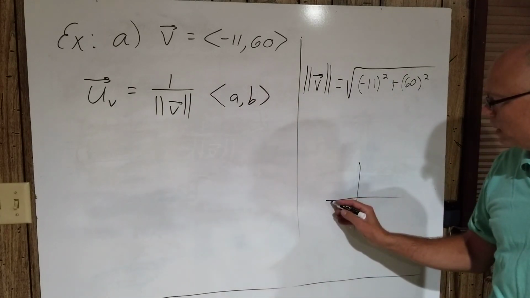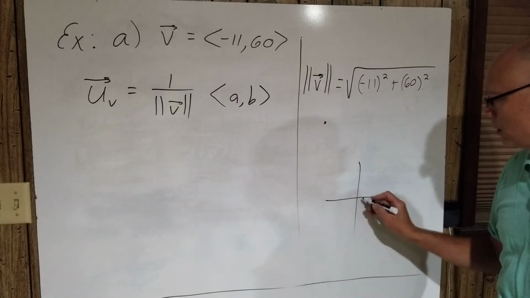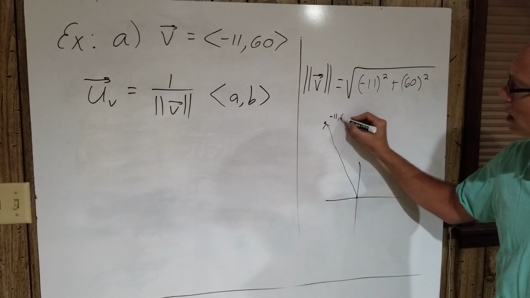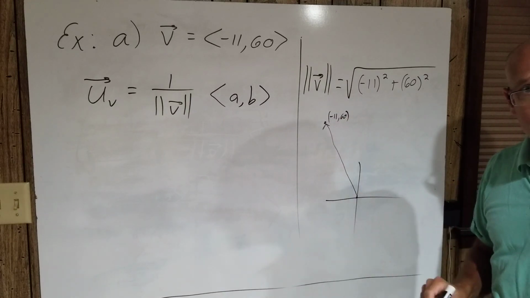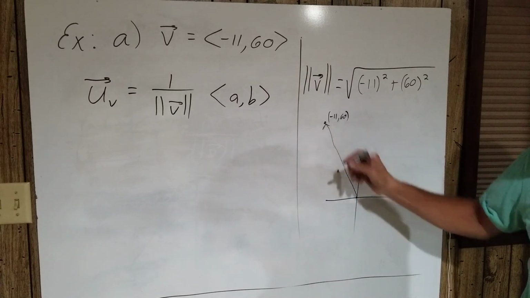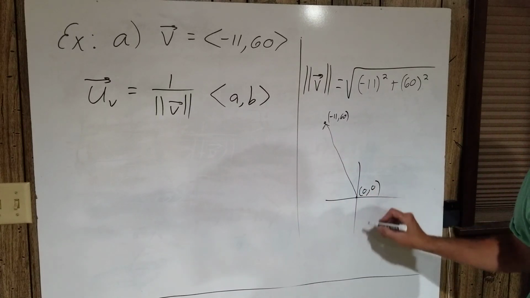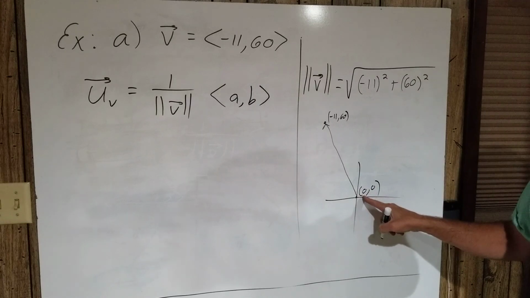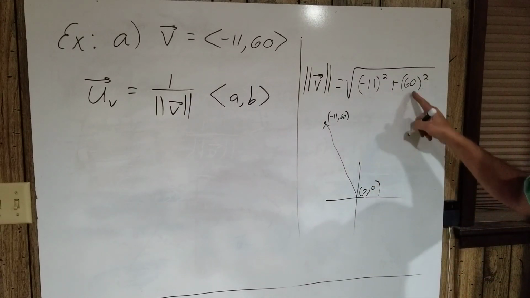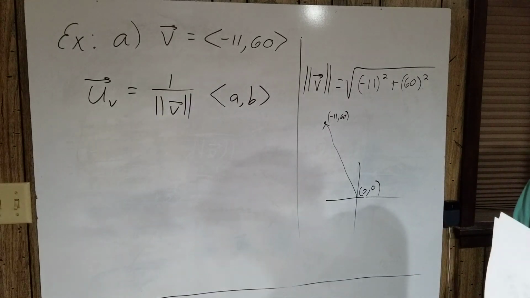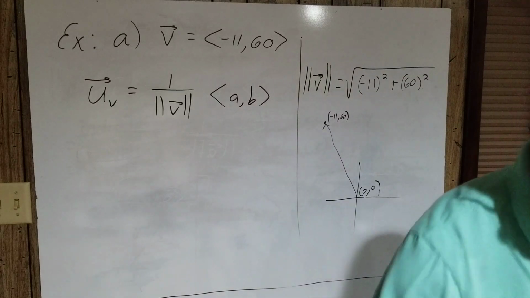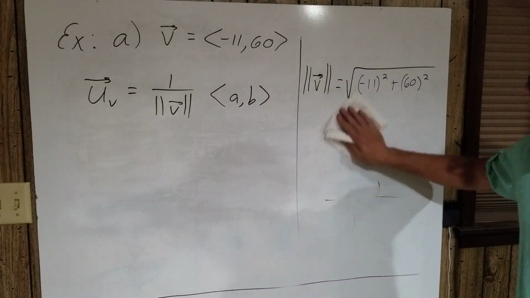So that means -11, 60 way up here. I have a vector that's in standard position that goes to -11, 60, that point, okay? And you can think of, if I use the distance formula, whenever I subtract my x values, this is at 0, 0, right? I have -11 minus 0 squared, or -11 squared, and I have 60 minus 0 squared, okay? So that's why I don't need to bother with the minus the other x value. All right, anyway, let's continue with finding the magnitude here.